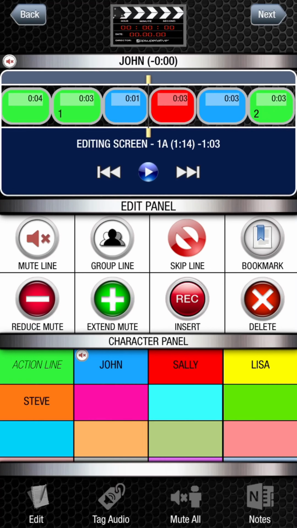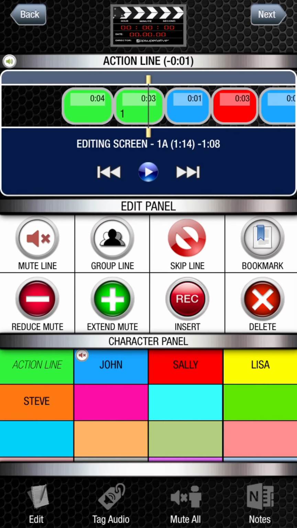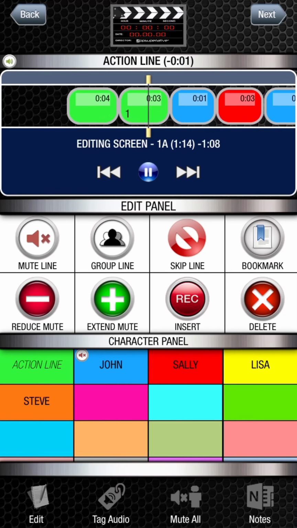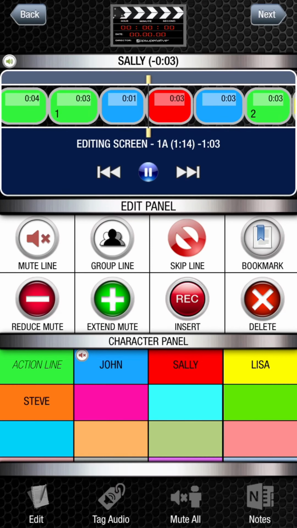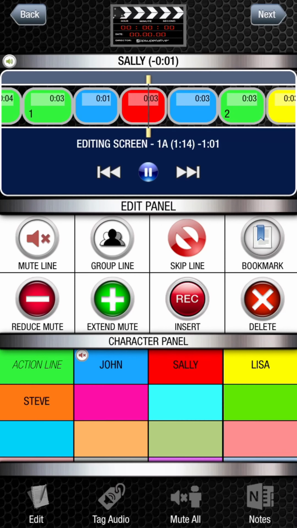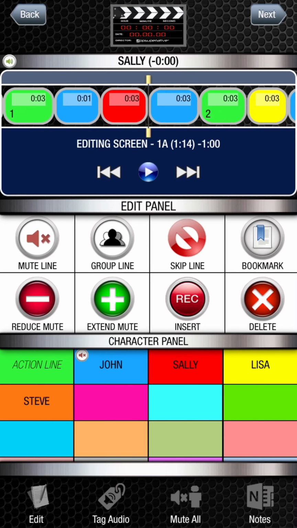It is worth noting that by applying the Reduce Mute command to a muted recording, the timeline will play the recorded cell in silence for the reduced time applied to it. Then jump to the next recording. So, if the timeline appears to jump during playback of a muted recording, it is because the Reduce Mute command has been applied to it.